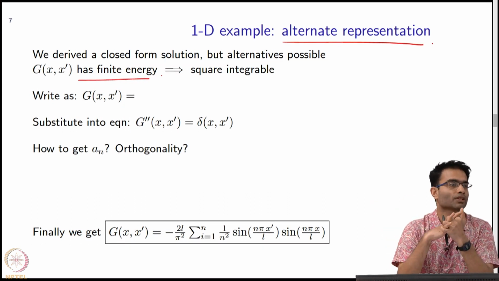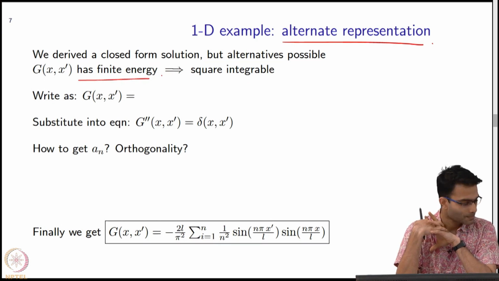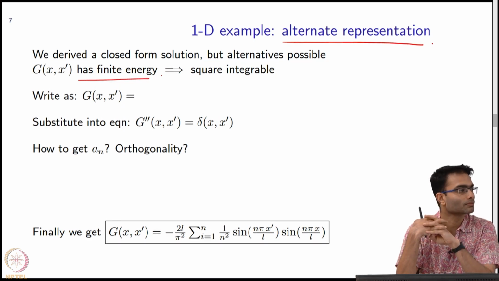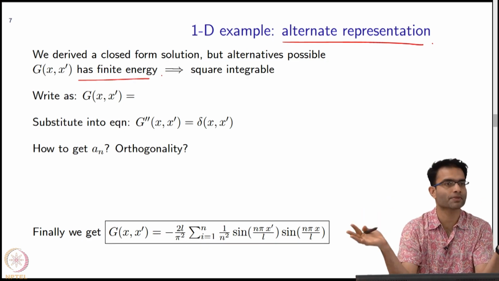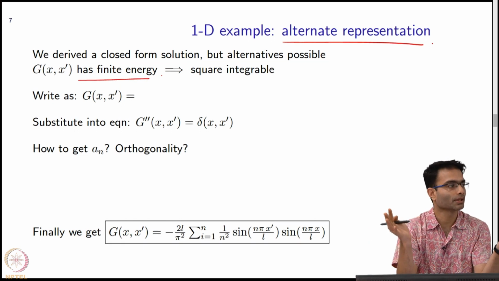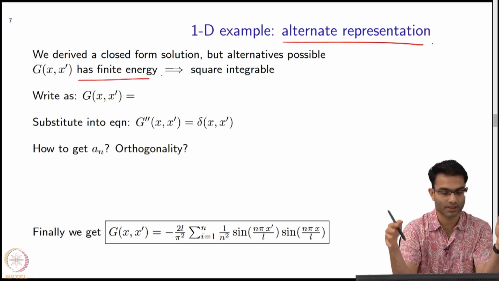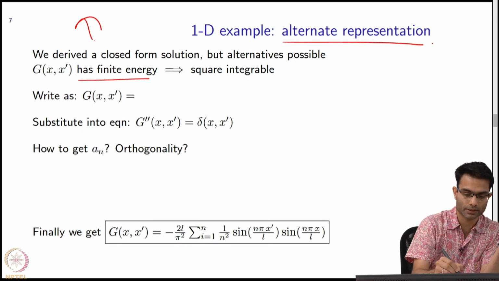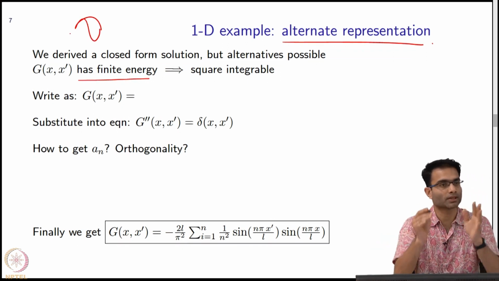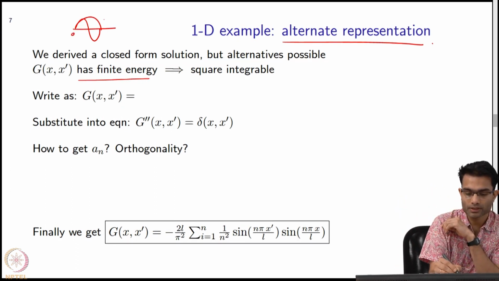So, what is one possible way of writing this G? Can I write it as a Fourier series, right? Over the domain 0 to L, the signal has finite energy, it should be representable by a Fourier series. What is Fourier series? Linear combination of sines and cosines of different frequencies, right. Now, in this case frequency is a spatial frequency, right. The string can be like this, it can be like this, or integer multiples like this, right. So, this is my 0 and this is my L.